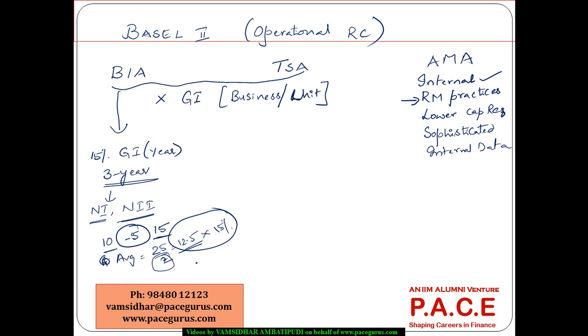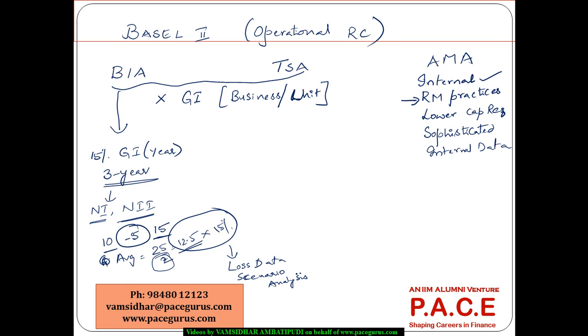And here if we see, it's very straightforward. It only requires gross income. It does not require anything. It is not working on loss data. It is not working on any kind of scenario analysis. Nothing. It is purely looking at the gross income, and based on the gross income, some kind of a 15% factor is getting applied, right?